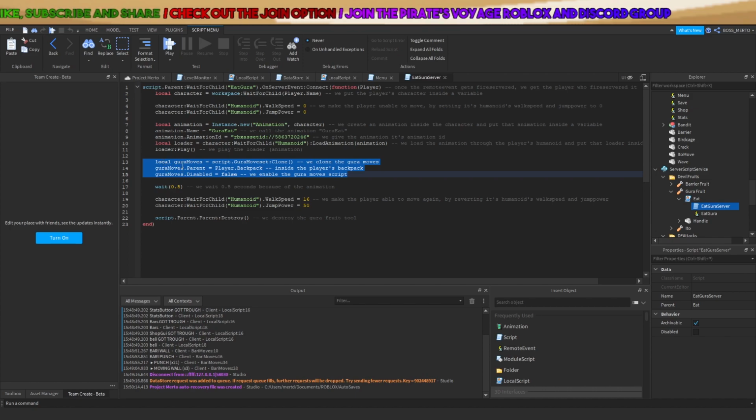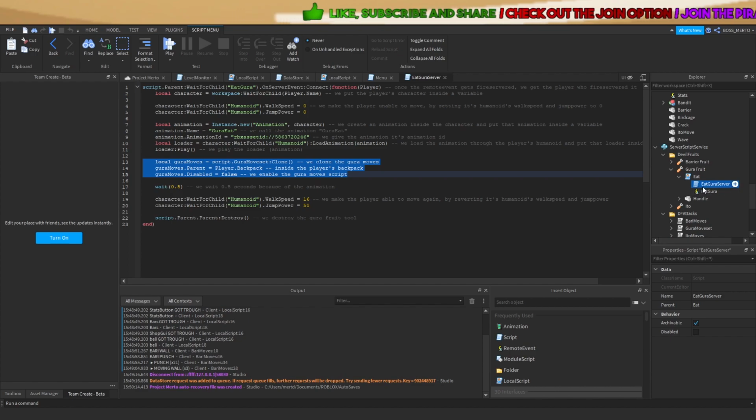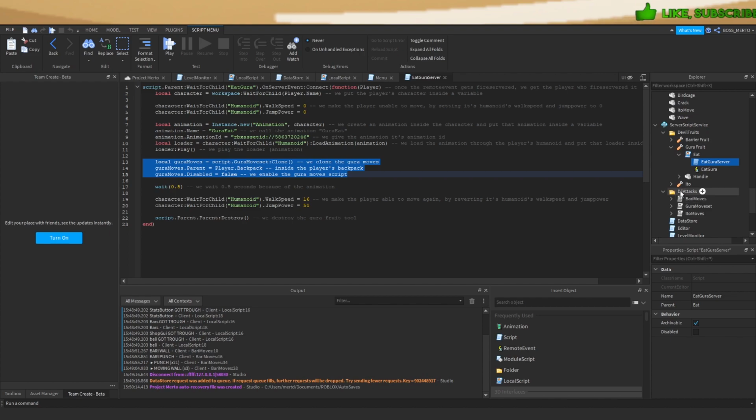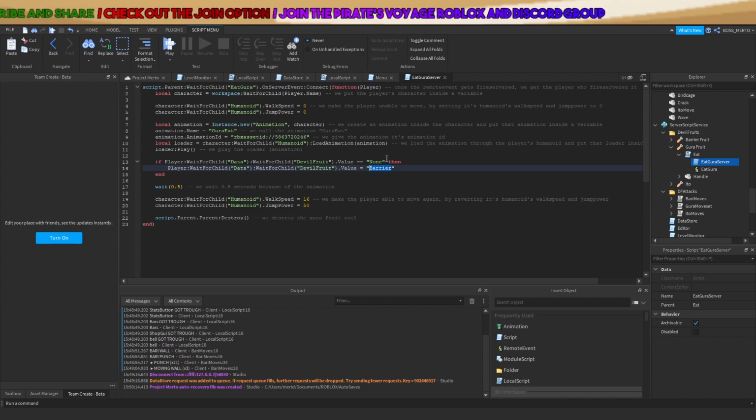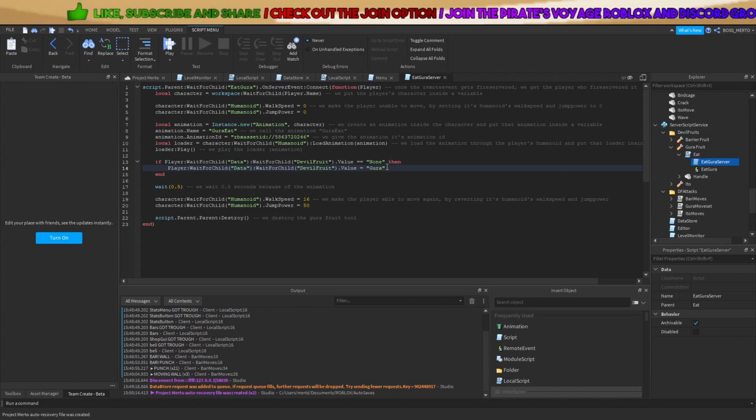This is actually the code which was supposed to give us the local script, which was inside of the script right here. But since we have moved these local scripts inside of this folder, there's no purpose in this. Therefore, we can just delete it. We should delete it. Otherwise, it would cause errors. So also don't forget to change barrier to Gura, because we are inside of the Gura script, of course.